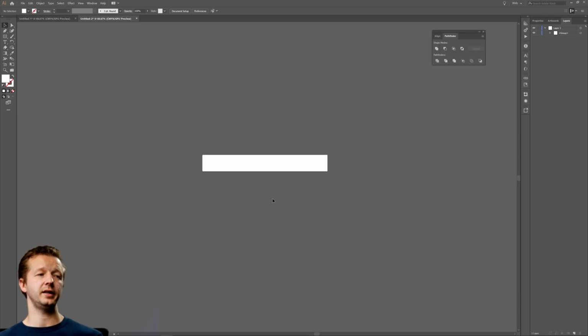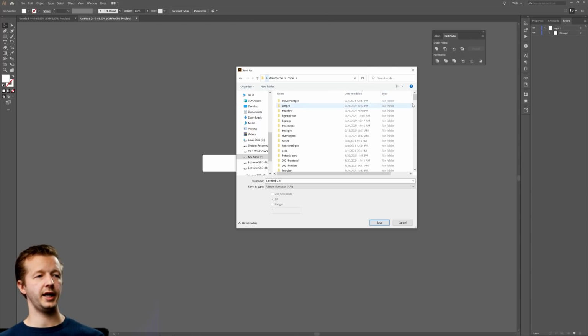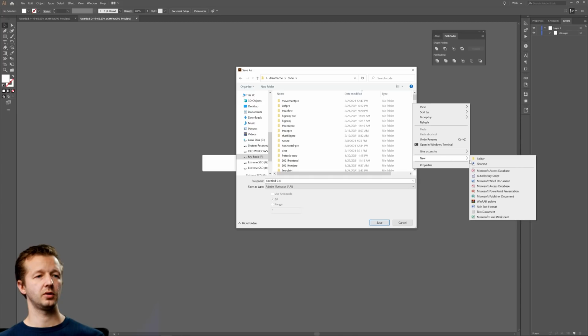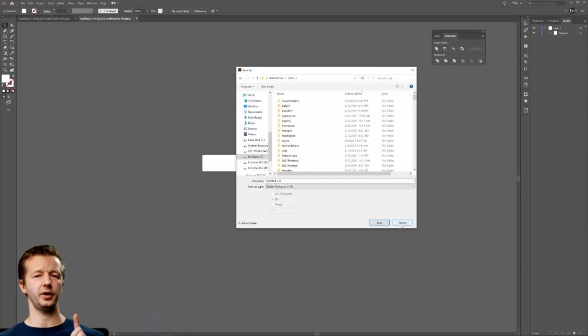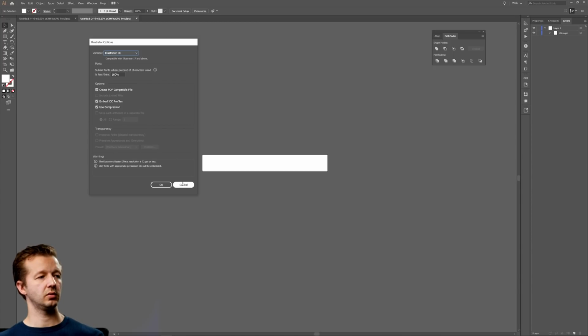So now we want to go ahead and actually save this. So I'm going to save this, and I'm going to go to my code folder. All right, users, StreamMake, code, and we're going to create a new folder for our project. Actually, no, we're not going to create a folder yet. We're going to save this elsewhere, and I think I'll just save it on my desktop. So what we'll do is I'm just going to call this for now. You obviously want to say the AI version of it. We'll just call this Moon Coins right here.